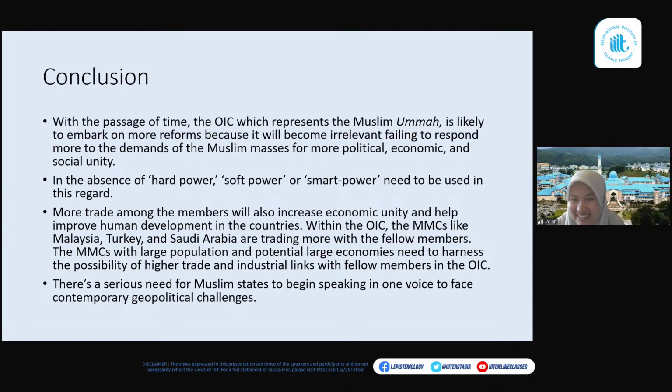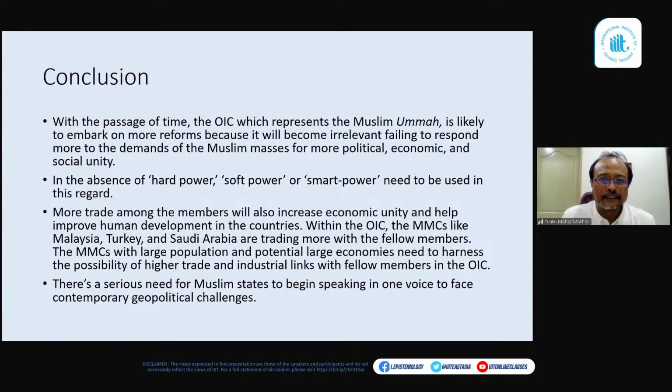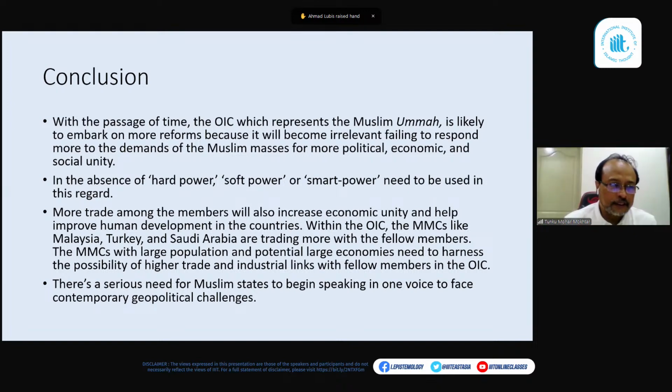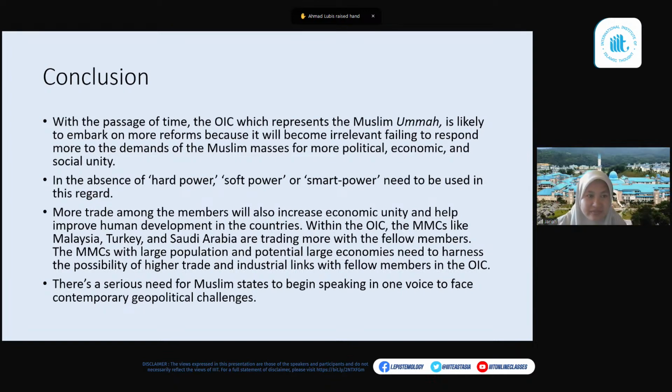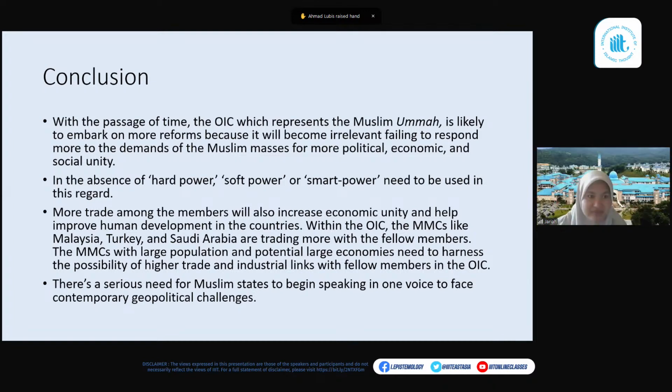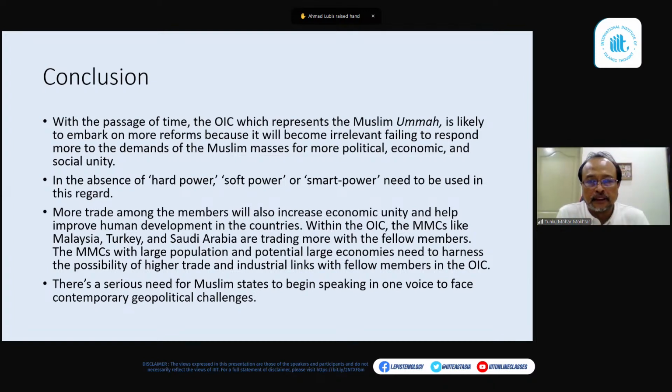I'm also surprised that some of you haven't heard of D8, but I think most of us here in Malaysia are aware, because this is something that we read in the news, and I think our leaders are very enthusiastic about strengthening, especially trade relations among these Muslim-majority states in D8.